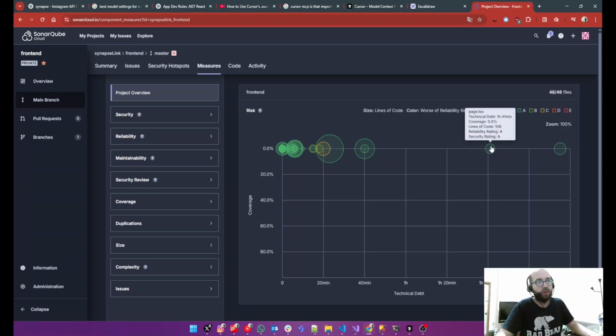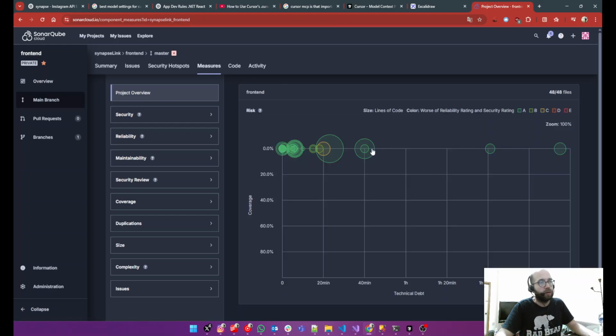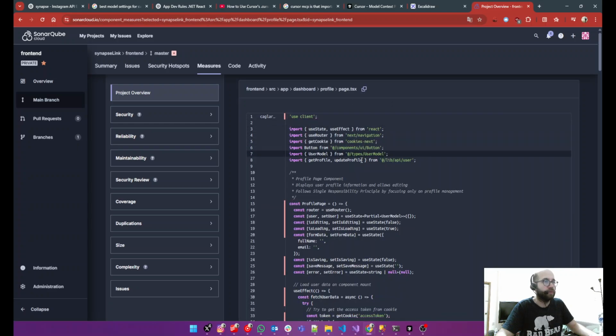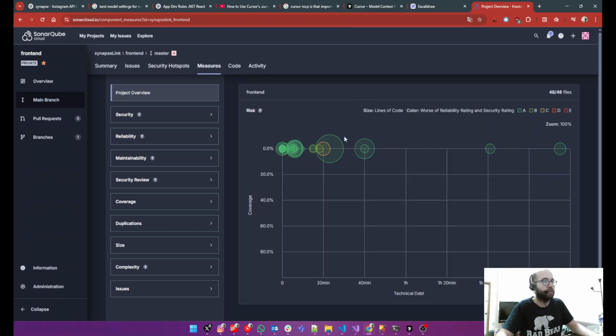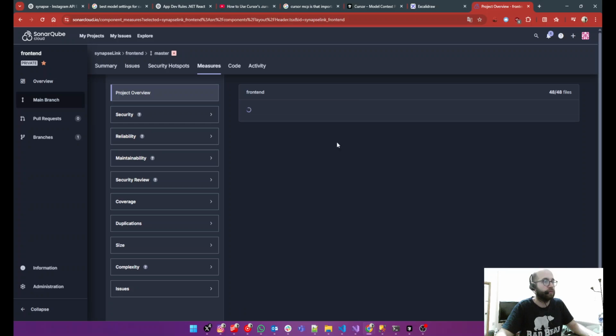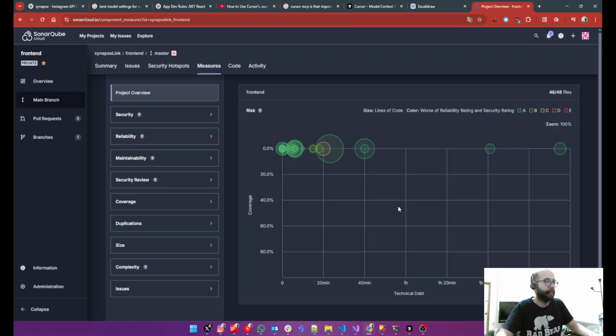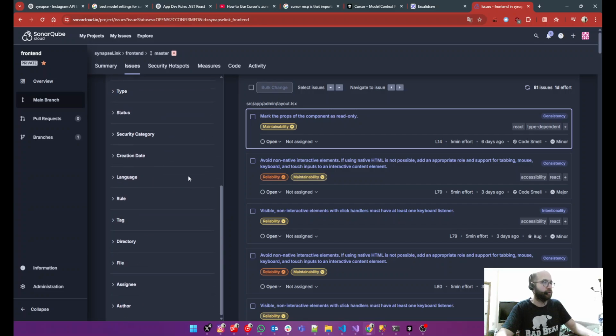What is this one? Page. Which page? Callback page. It's related to Auth0 again. So what is this one? Page. Profile page. I don't know why this one is here. And look at these things. I had no idea why it is always adding other things. What is this one? Header. I don't know how I should solve all these things. The issues. Is there none? There are no critical issues, I believe.